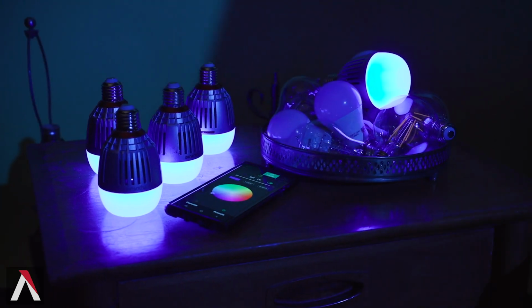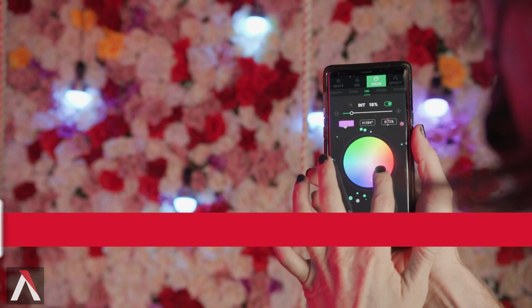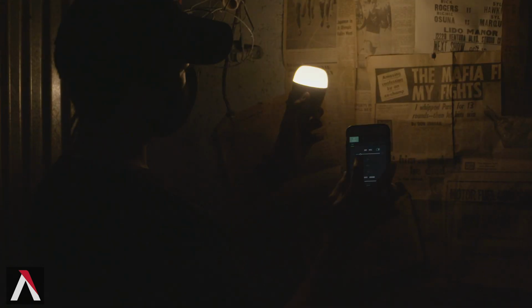Now, one of the major benefits of this light is its Sidus mesh integration. Like with all other Aputure products that use Sidus Link technology, this light can connect to your phone or iPad as well as other Sidus Link enabled devices to create an incredible mesh network.